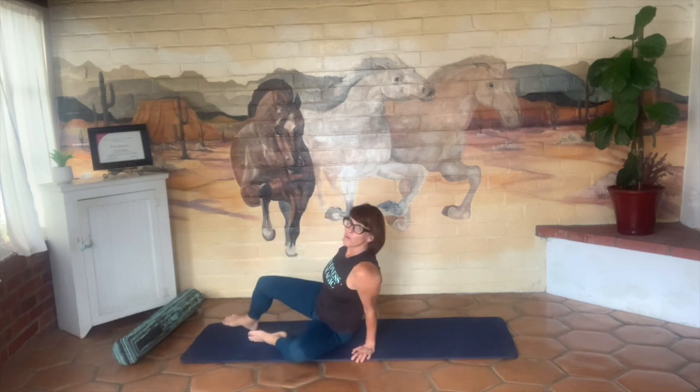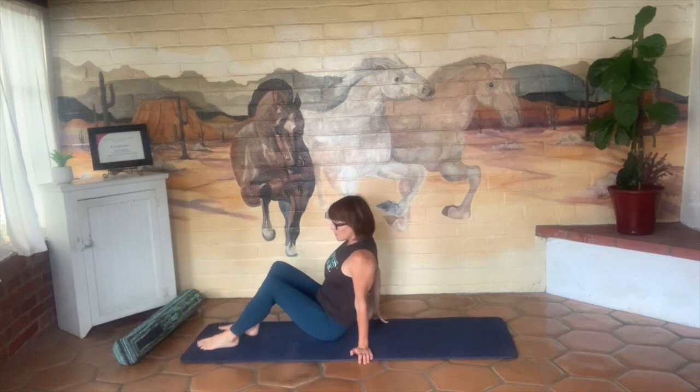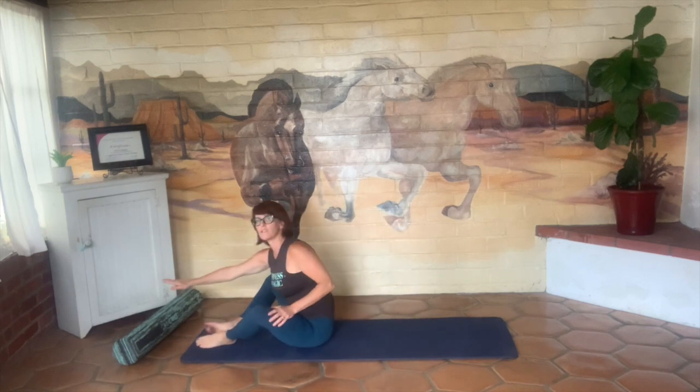Let's get a little workout going, and I'm going to focus on making sure that your knees are happy. Stretching, strengthening pretty much all over, all body, but with a lot of focus on helping your knees stay happy and healthy. Let's go.